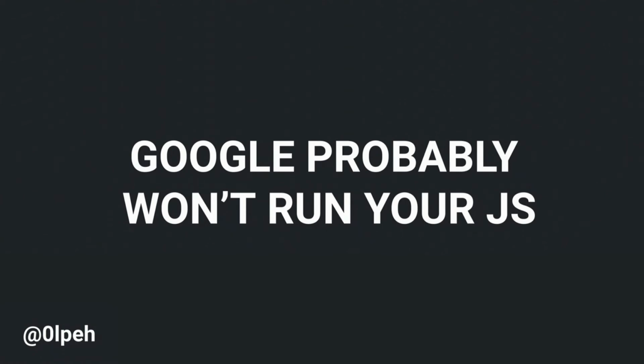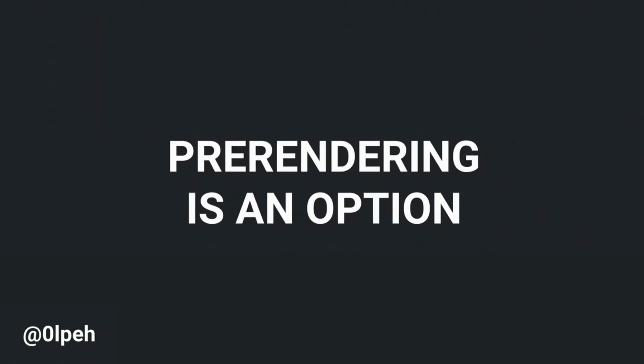So in order to get good search performance, you have to provide a server-side rendered version of your site. And there are some solutions to this if you don't want to do server-side rendering, but I really don't know any reason why not. But if you don't want to, then you can do something like pre-rendering. So you can detect when the Googlebot hits your server and then return the already rendered application for that. And there are services that do that for you. For example, if you're using Netlify, you can just do one tap, enable it, and then they will do the heavy lifting for you.